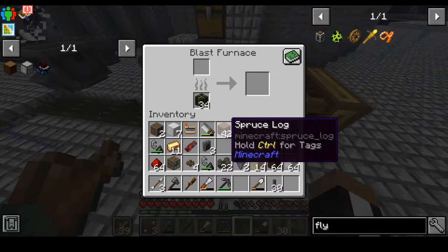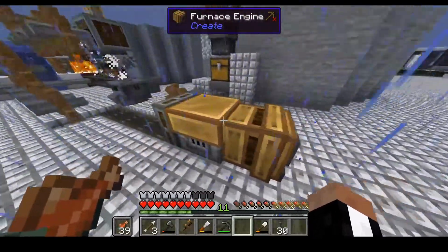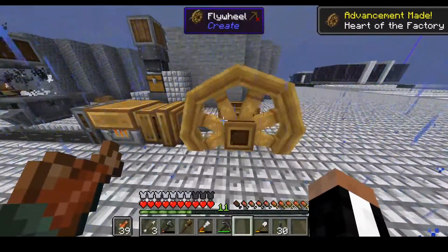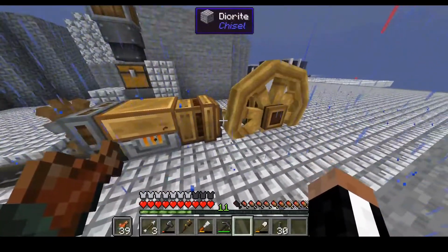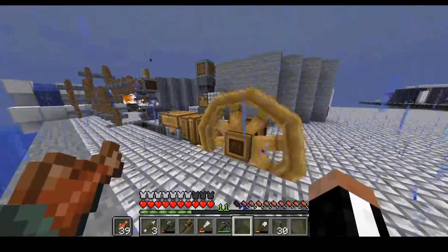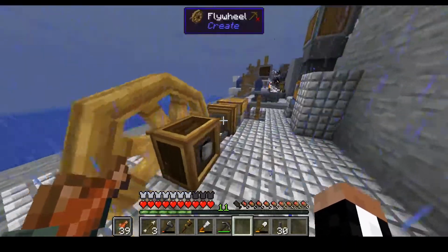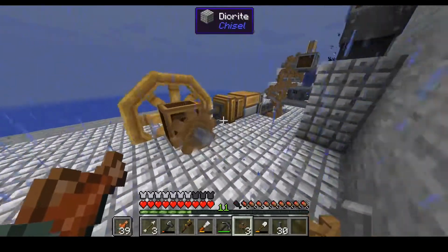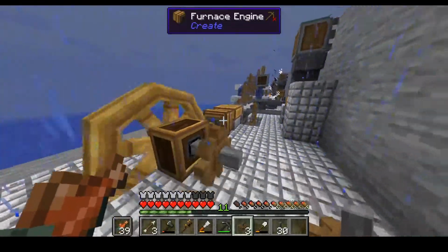Never mind. It doesn't smelt. Okay. Beautiful. The machine is alive. It's good looking. Very nice. Wow, this thing's gonna work so good. So yes, this is a power generating machine. And from power generation, it does this. Look, it's so beautiful. It's so good.